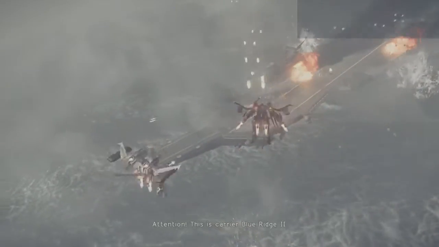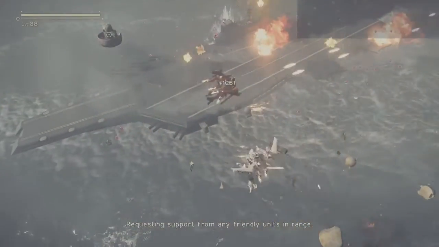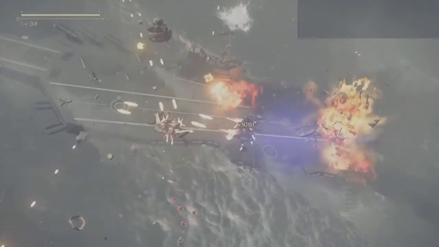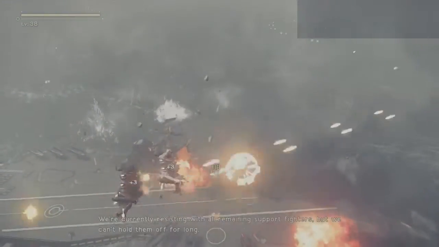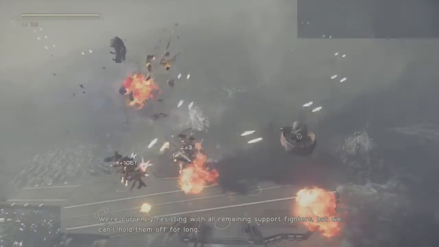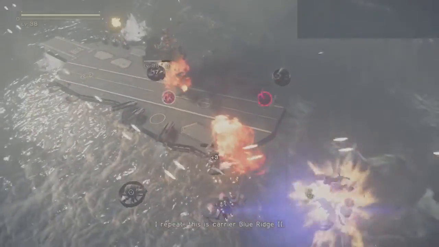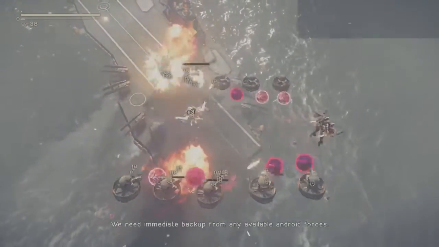Attention, this is Carrier Blue Ridge 2. Requesting support from any friendly units in range. We've come under heavy fire from the enemy. Our escort ship has taken damage and is unable to engage. We're currently resisting with all remaining support fighters, but we can't hold them off for long. I repeat, this is Carrier Blue Ridge 2. We need immediate backup from any available android forces.